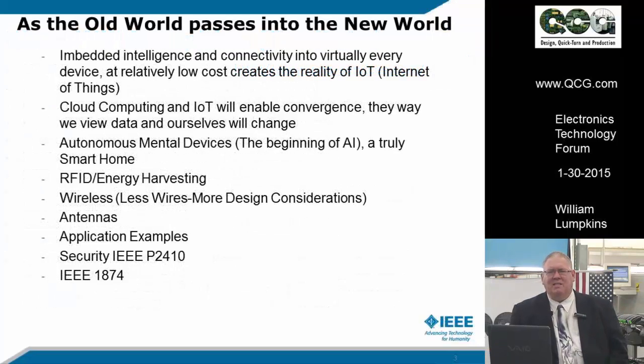As the old world passes and the new world arrives, embedded intelligence and connectivity in virtually every device at a relatively low cost creates the reality of the Internet of Things. People also call this the Internet of Everything. With cloud computing, IoT will enable convergence. The way we view data and ourselves will change. Autonomous mental devices, the beginning of AI, a truly smart home.